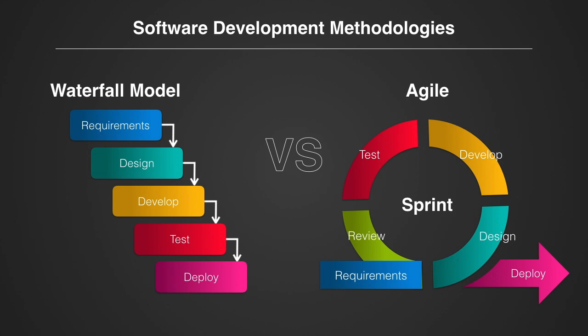In this tutorial, we're going to compare the two main methodologies for developing software, the waterfall model and Agile. There are many variations of these methodologies that have been given different names, like Prince2, Extreme Programming, and DevOps, but ultimately they are all a flavor of either waterfall or Agile software development. In short, Waterfall and Agile are opposite approaches to software development that offer entirely different benefits to suit different situations.